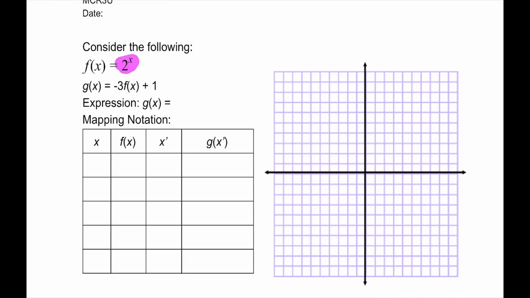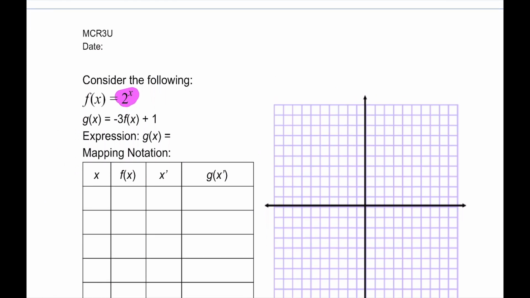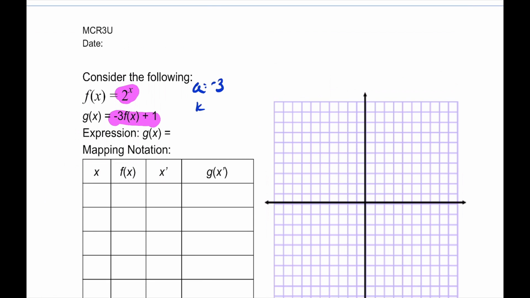So in our example here, we say that f of x is 2 to the power of x, so that's my parent function there. Our transformation here is going to be -3 f of x plus 1. So just like before when we did combinations, we just pick off the a, k, c, and d attributes. Here a is -3 because it's -3 multiplied outside of the function. K here is going to be 1 because we're not multiplying anything to x. Our d value is 0 because we're not adding or subtracting anything to x. And here my c value is a positive 1 because we're going to add 1 outside our function.